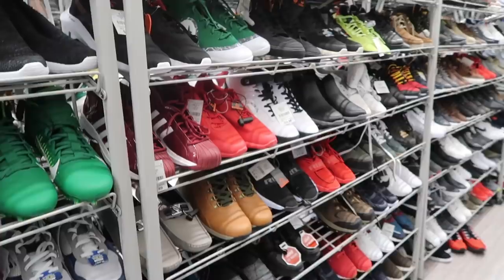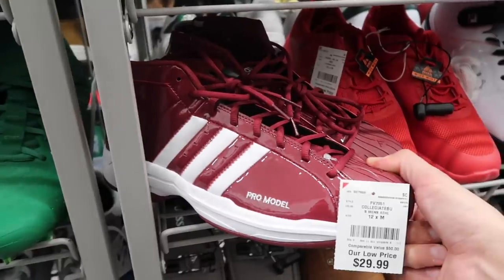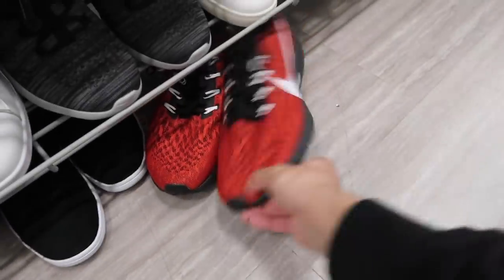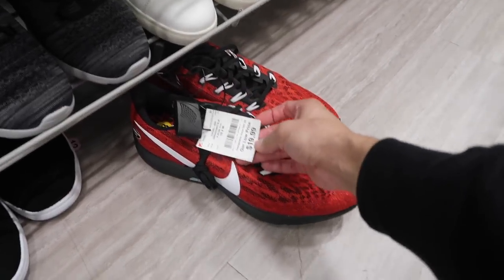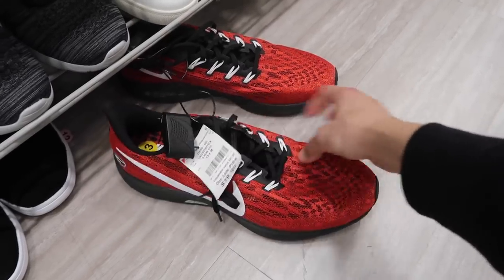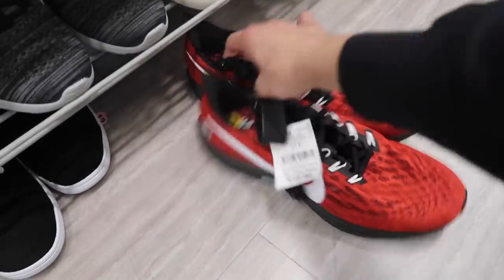First store, let's go. Starting off with the big sizes — Adidas Pro Model, maroon colorway, size 12, $30. Down here it looks like a Pegasus in Georgia Bulldogs colorway, size 13, $20 — that's actually a steal. I'm a big fan of the Pegasus, especially with a college team attached to it, so the Bulldogs, we'll take them.